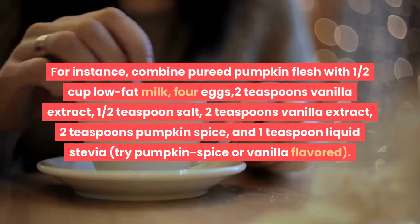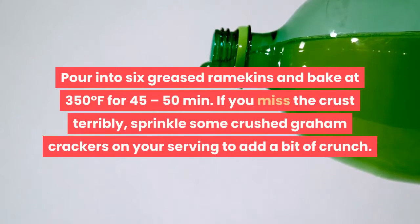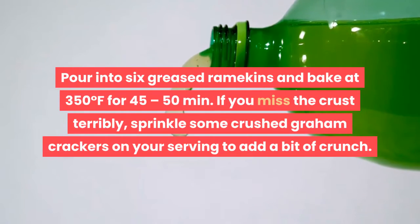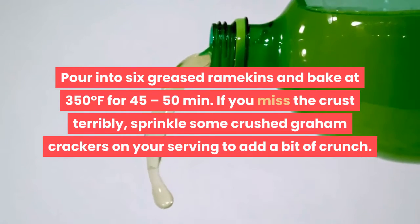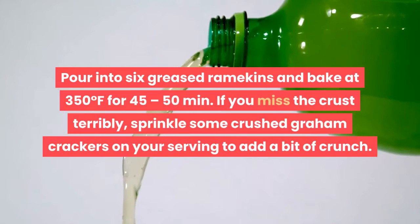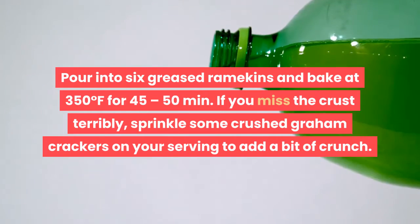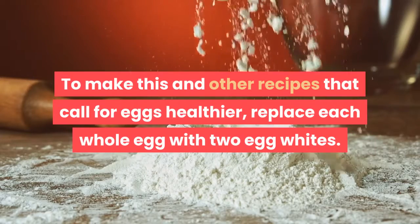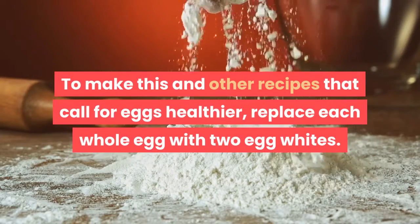Try pumpkin spice or vanilla flavored. Pour into 6 greased ramekins and bake at 350 degrees Fahrenheit for 45 to 50 minutes. If you miss the crust terribly, sprinkle some crushed graham crackers on your serving to add a bit of crunch. To make this and other recipes that call for eggs healthier, replace each whole egg with 2 egg whites.